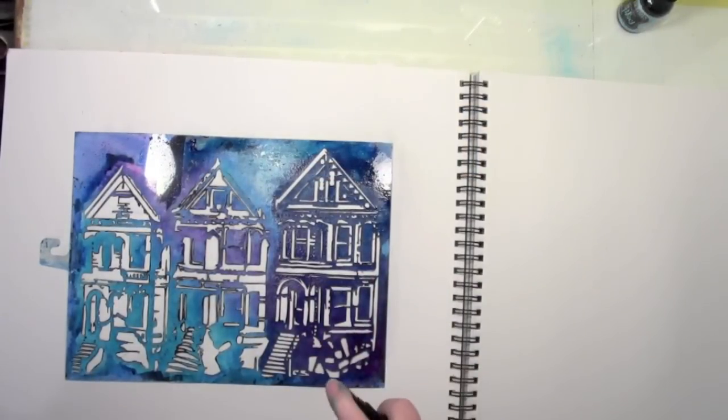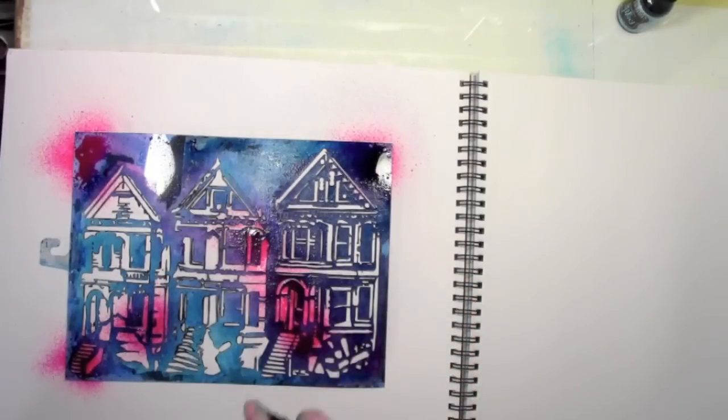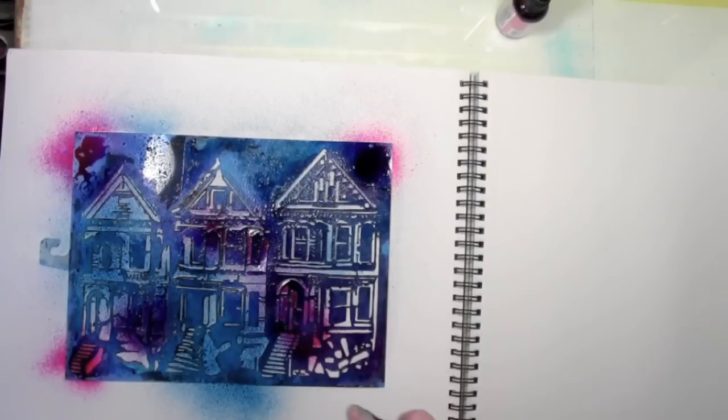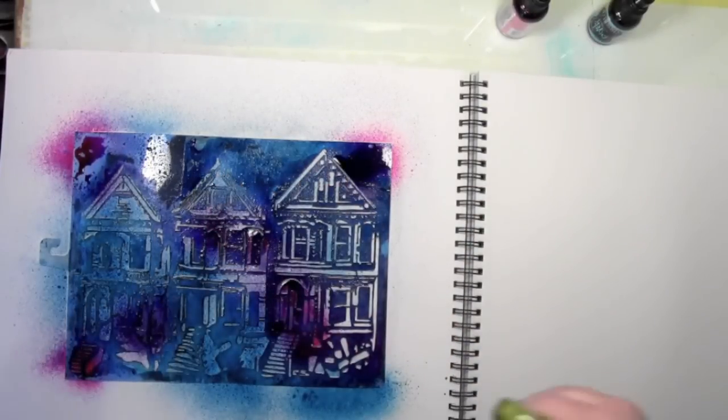I'm using some dilution spray inks on it, and I am spraying generously. It's juicy. I want to get lots on there. And I'm spraying so much on there, it is probably going to run underneath the stencil, and I know that. I just want a lot of ink and color on there.